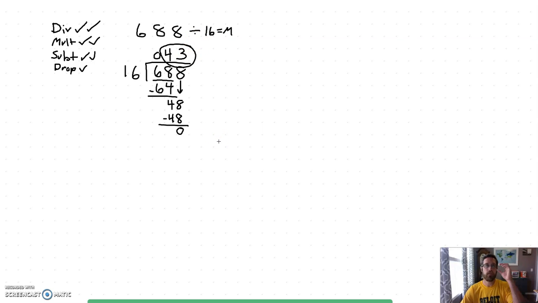So I hope that gives you a good handle on long division and it makes sense when you're going through the steps. And again, the best way to really grasp the concept of long division is just by practicing. Once you practice a bunch of times and you get those steps down, that's going to help make you an efficient mathematician, and also making sure you know your basic multiplication facts.